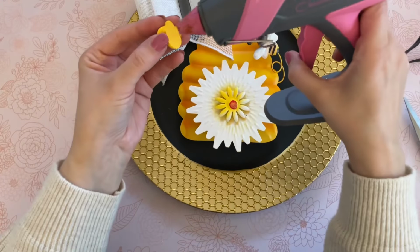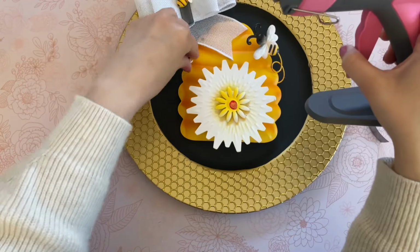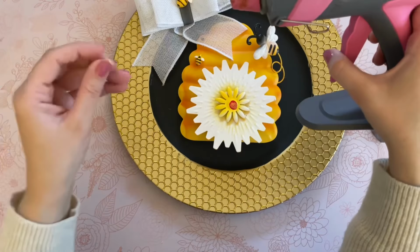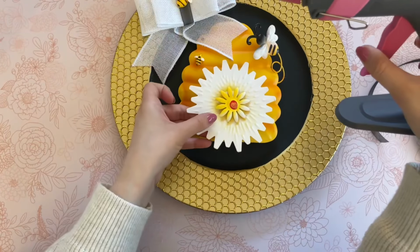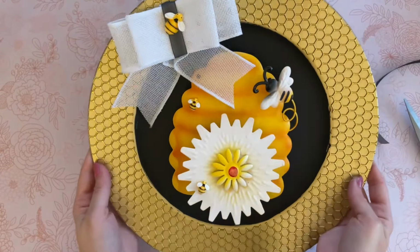This next step is optional, but I think it really adds so much character. I'm hot gluing these little plastic bumblebees. I got a big pack of these from Amazon. They were very inexpensive. I'm actually going to be using them in a lot of the DIYs in today's video. I'm going to be showing you in the next DIY the whole pack. It comes with a bunch of different sizes.